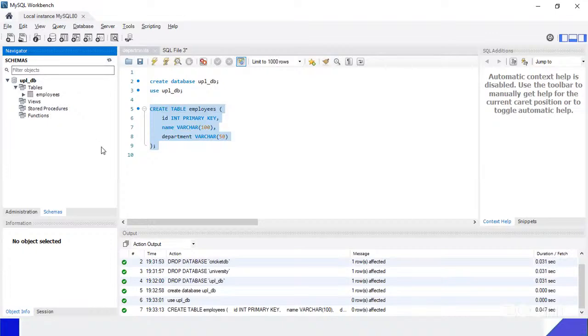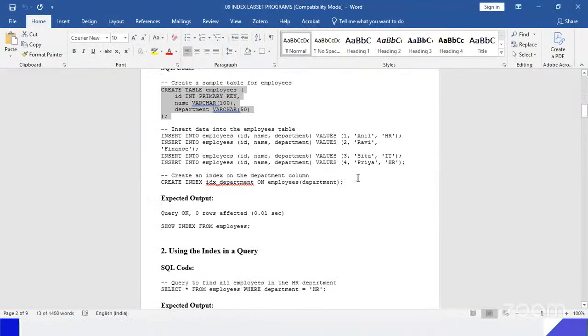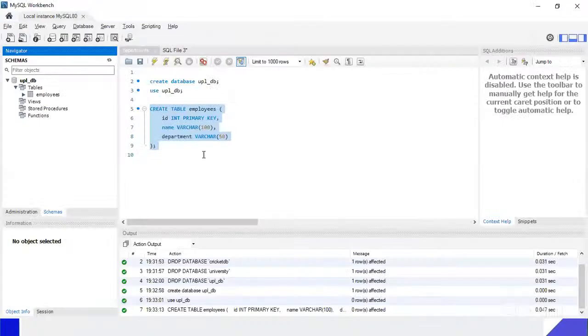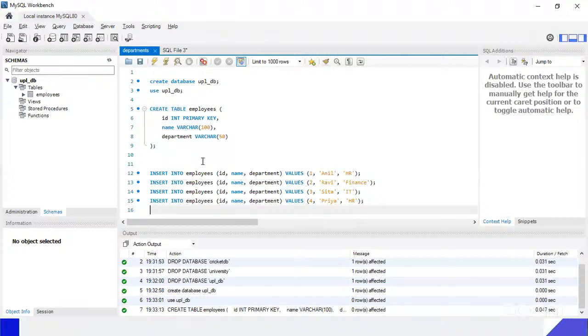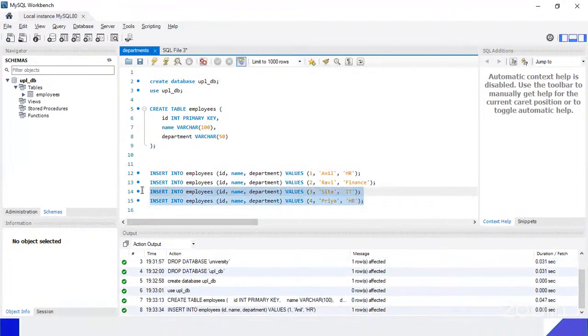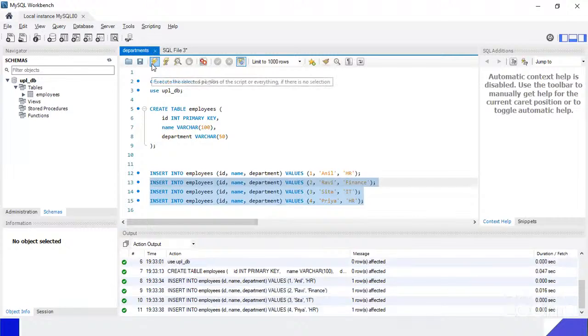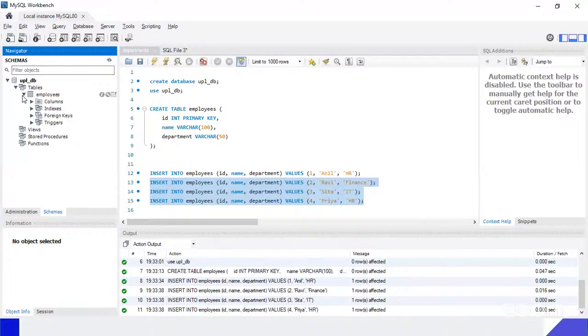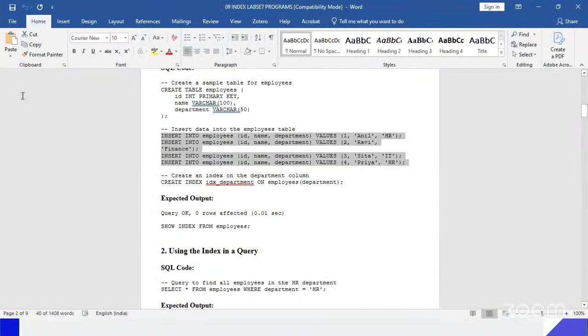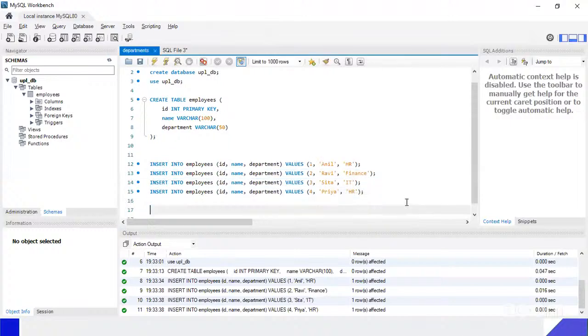So the employees table is created. Now if I want to insert, these are all things we have learned. So we are going to insert the records. Insert into employee ID, name, department. Let me execute this. It is working fine. Let me add this. Now let me refresh it. We have the columns also, and we are able to do that. Now let me execute and check.